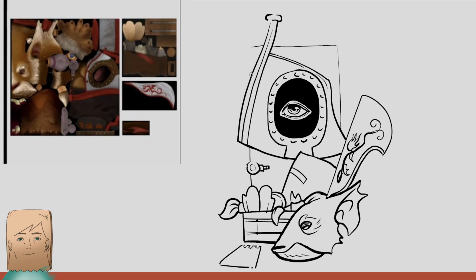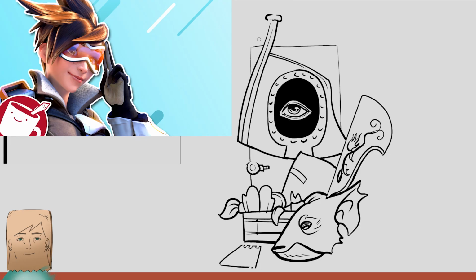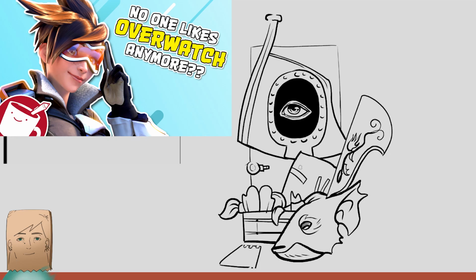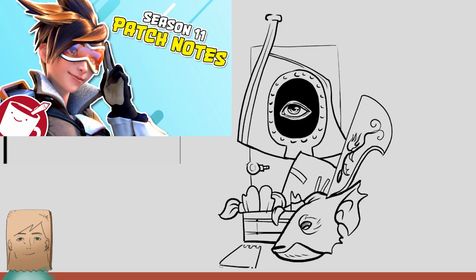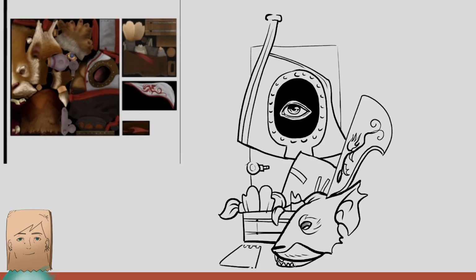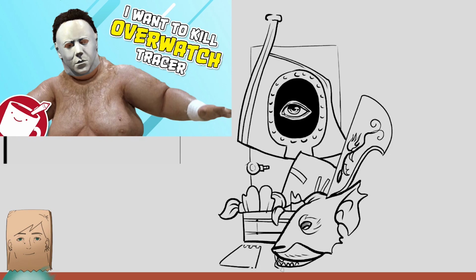Nice try. We put Tracer in the thumbnail for sure, right? So no one likes Overwatch anymore. Maybe that's what we do. Just a picture of Tracer with the words "No one likes Overwatch." No, it's a picture of Tracer, and the words are "Season 11 patch notes are bullshit," but it's censored. And it's like Jacob looking angry. Overwatch 2 is ruined. What if it's Mike Myers saying, I want to kill Tracer, Overwatch Tracer.